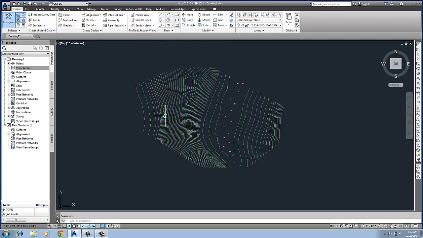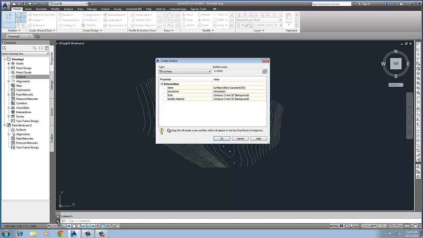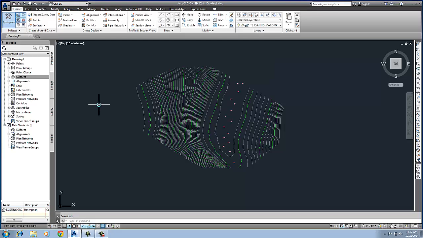So we're going to go now to our surface, and we notice that we do not have a surface. So we're going to create a surface, and I'm going to call my surface existing ground. Okay, that.